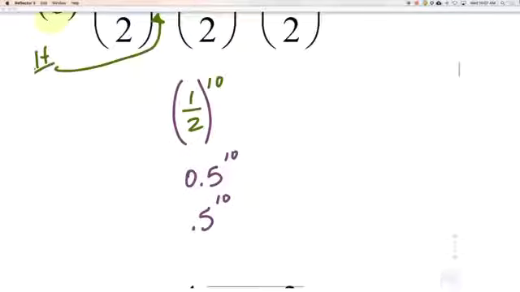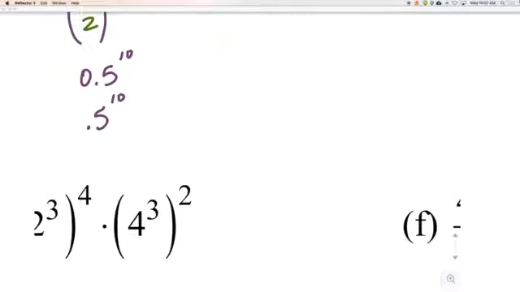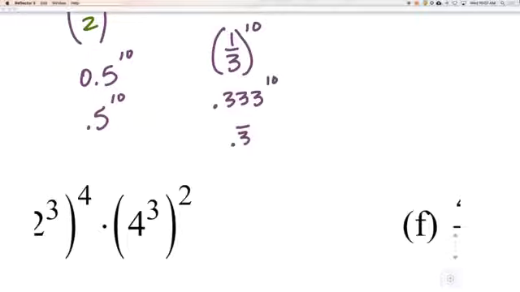Now, you're not going to be able to do that with all fractions, right? Let's look at this off to the side. If the answer were 1/3 to the 10th, could you just write that as 0.333 to the 10th? No. Okay. Why not? Yeah. These are no longer equivalent, unless you plan on writing infinitely many threes. Which one is more accurate, the top one or the bottom one? The top one, right? So we want to try to think in terms of fractions, not decimals. Now, you could do this, right? 0.3 with the bar over it and to the 10th power. When was the last time you wrote a bar over a number?